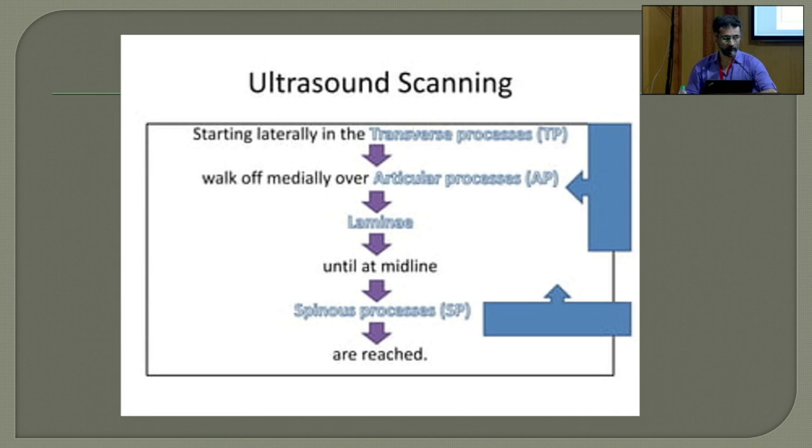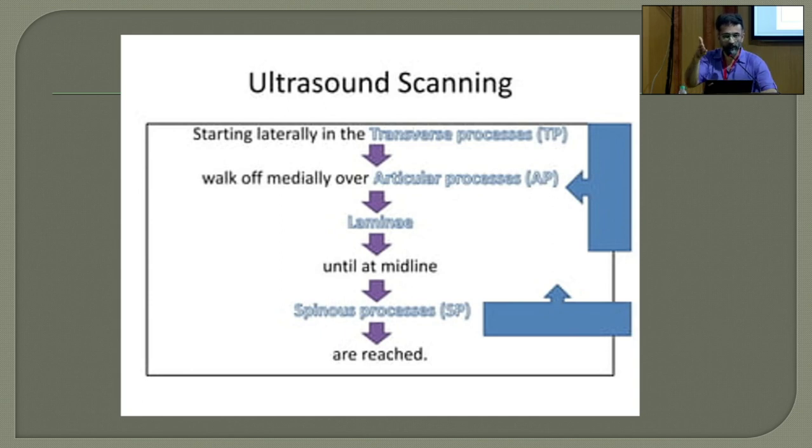Now just imagine we are moving from lateral to medial. If we go from lateral, there is a group of muscles, and the first bony structure that we will encounter would be the transverse process. From the transverse process, we go to the facets, lamina, and the spine. Right? So for me, the zero, when I am scanning with ultrasound, is my transverse process. So bone is my friend. I see a bone, that is my zero, and then you can go medial or lateral, wherever you want to go.